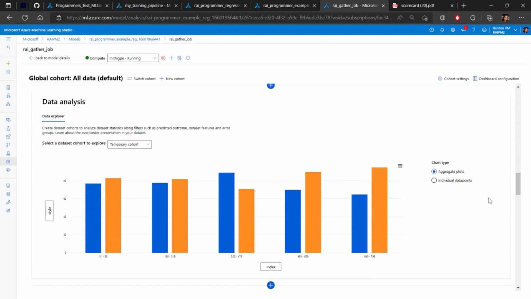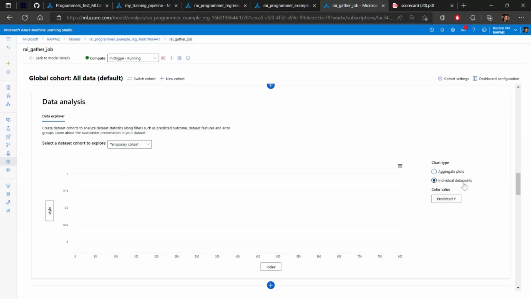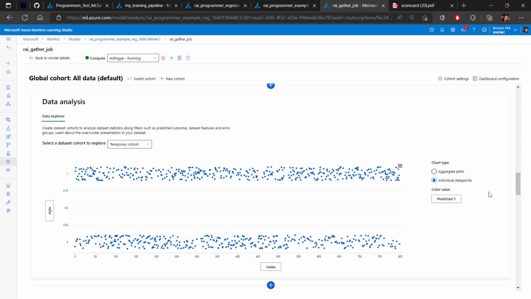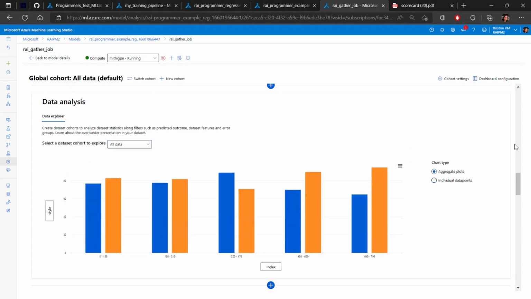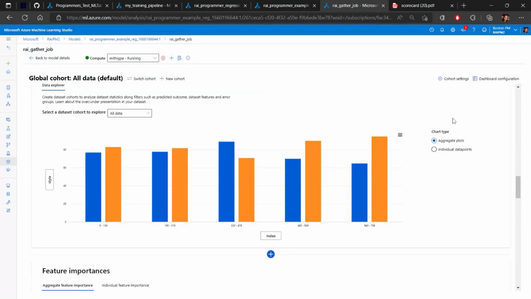Thirdly, we have data analysis, because when you're looking at the performance and output of your model, the data story is really important in understanding over or under representation that might affect how you've trained your model. And so we have aggregate plots, individual plots, scatter plots, and you can really key this into different cohorts of your data that you're interested in. Maybe I'm only interested in seeing the distribution of error across people who live in Antarctica.